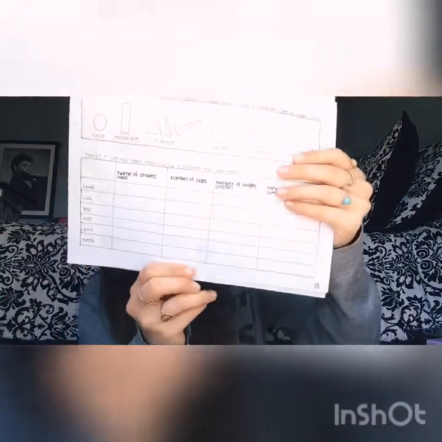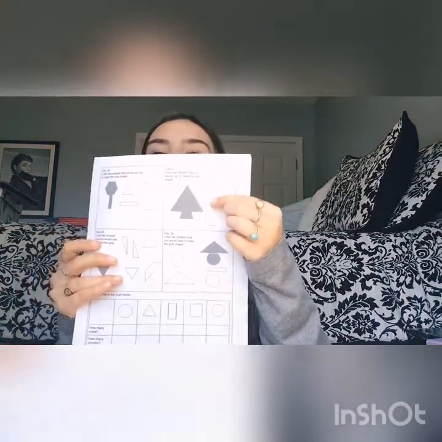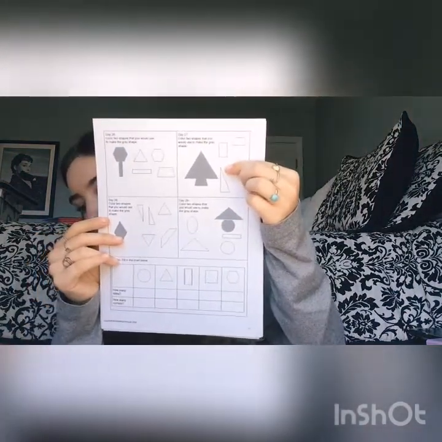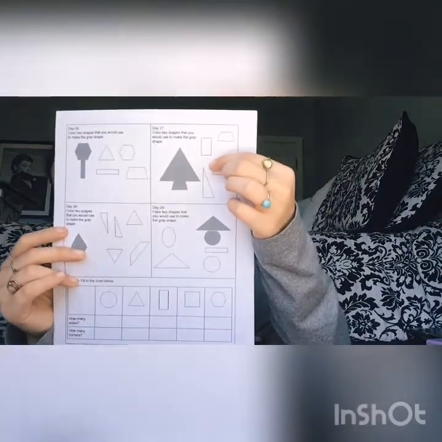So you are filling out that chart for the robot that you made. And after you do that, you're going to flip to the next page, page 11. And you are going to do the exit ticket right here for day 27. And once you've done that exit ticket, you are all done with your math work for today.